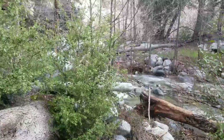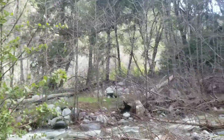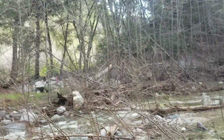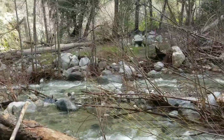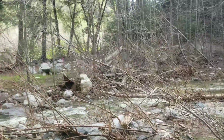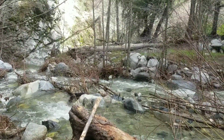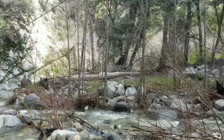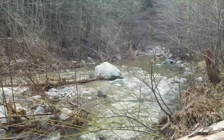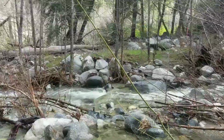I've already had, I don't even know how many water crossings today. They were mostly little tributaries that, for the most part, I could just rock hop or leap across. This is my second one where I do have to get my feet wet. It's still not deep at all, even though the water's moving pretty quickly for this area. So it's not going to be too difficult. I haven't had a water crossing go over my knee this entire trip, but I'm starting to get some of these deeper ones. And again, they're not normally this deep. It's just we've had a lot of storms and we're getting another one today.